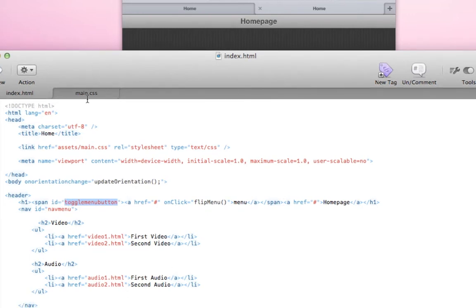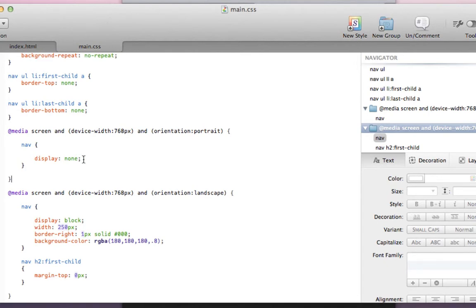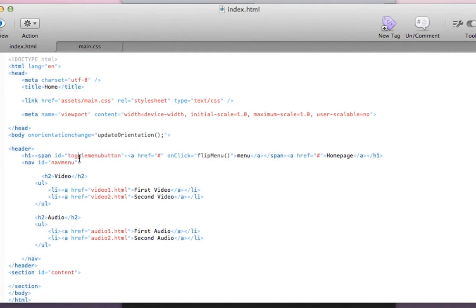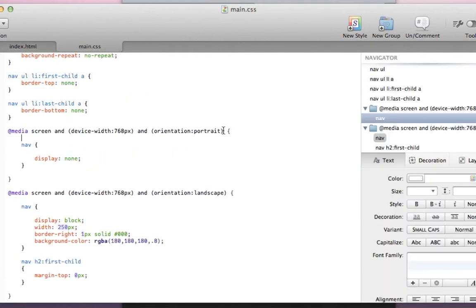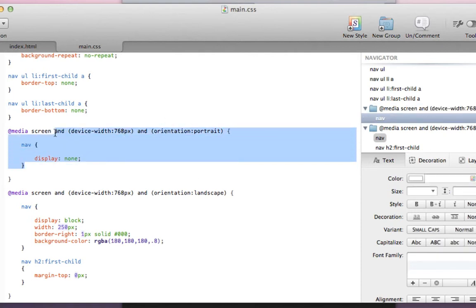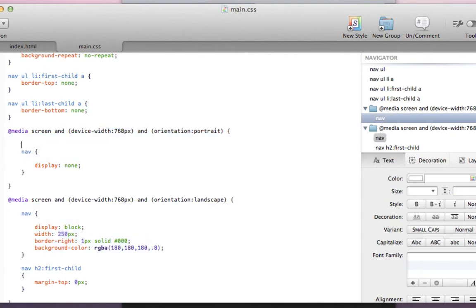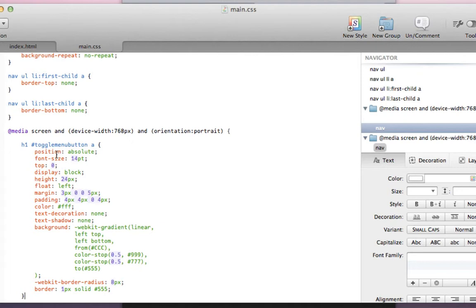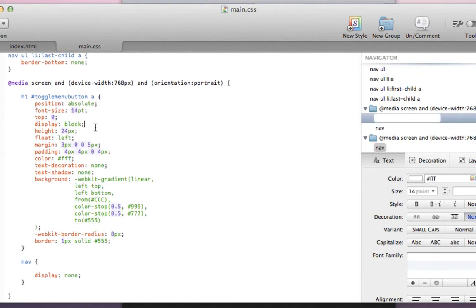Okay, so let's go to our CSS file. I'm just going to move this up here a bit, and we want to add the styles for the toggle menu button. We want to add it when the iPad is in portrait mode, so we need to add it in this section and not in this section. So let's go back up here. Right, now's the time for you to pause the screen. Briefly, we're first ensuring that the button is positioned properly, it's got nice font, and then we give it a nice background gradient color. Notice the WebKit gradient keyword is quite useful to learn, and also a nice rounded border.